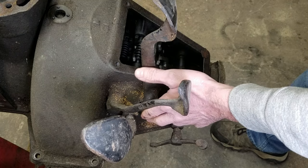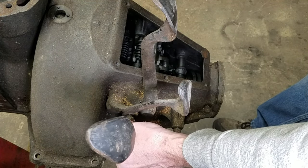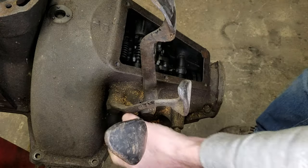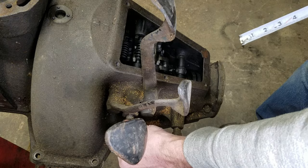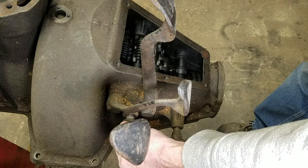It's almost like I've already measured these, huh? On the clutch pedal, it needs to be all the way that way, which it is, because it's still got a spring in there under tension. And we should have about an inch. There should be zero on this.